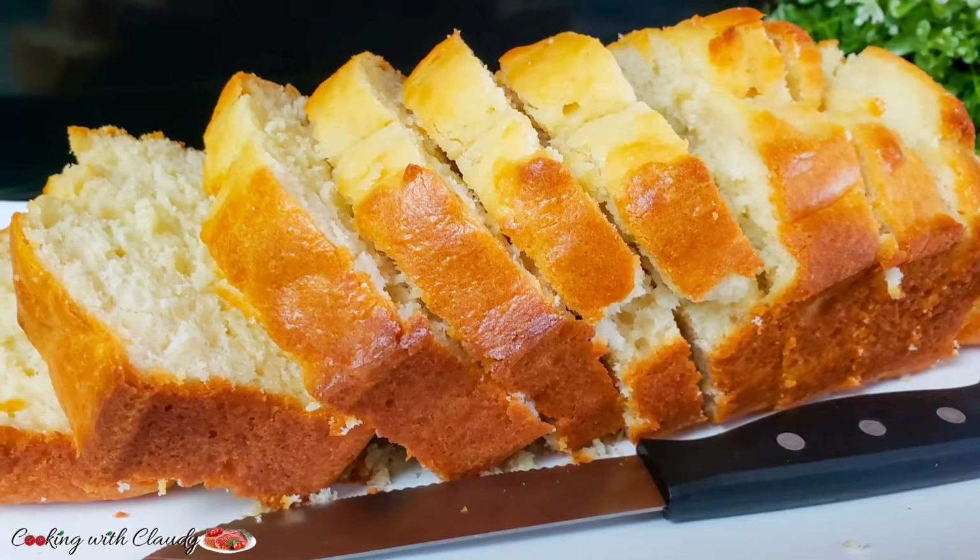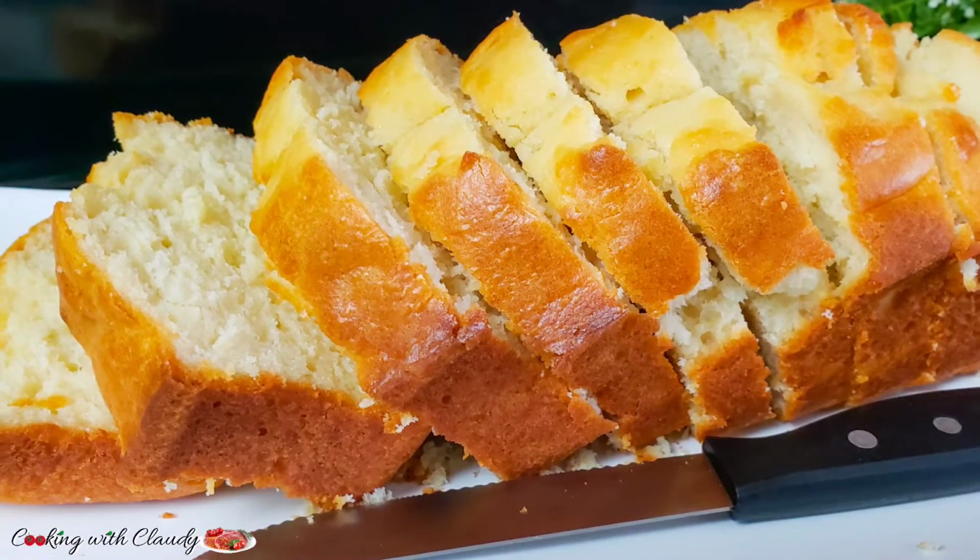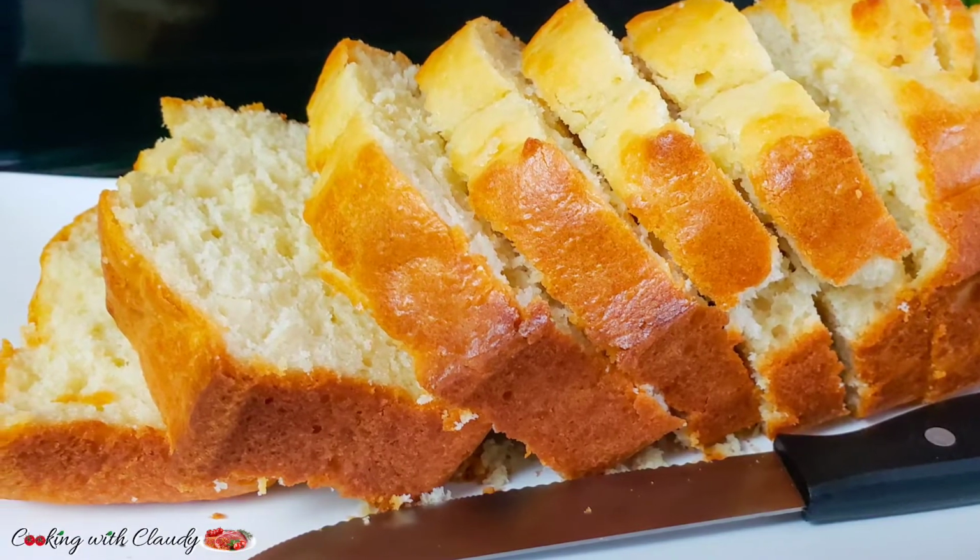Very moist and quick. If you have flour and yogurt, you can make this delicious, simple yogurt cake. Keep watching.